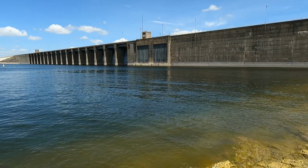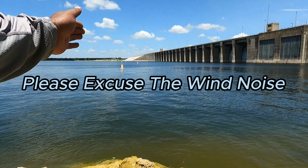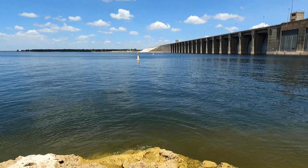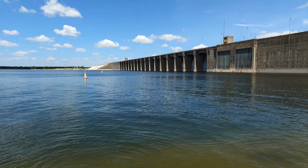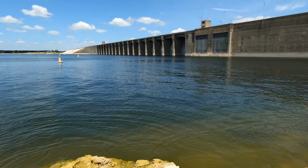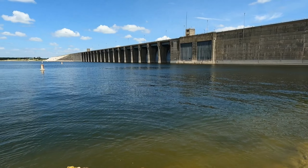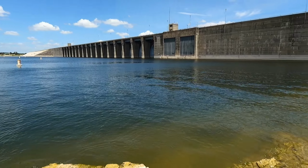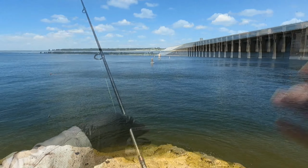Then I'm gonna cast straight out toward that buoy right there, thinking there's some fish there as well. And I'm just gonna see if I have any luck today. It's really hot right now. It's 97 degrees, but it feels like it's triple digits. So I may not be out here that long, depending on how I cope with the heat. But I'm gonna do my best, and so just stay tuned.